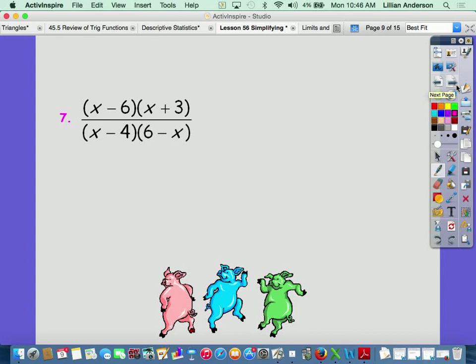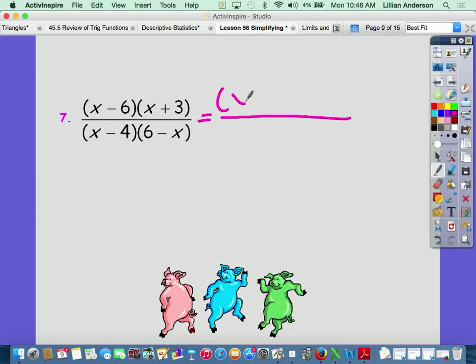Now, it can get a little tricky. Not difficult, just tricky. Because if you look at this, the top and the bottom are already factored, but one factor is reversed: x minus 6 versus 6 minus x. With subtraction, if they're in opposite order, they're not the same number. It looks like I can almost cancel it out, but in order to do it, you have to factor out a negative 1. We're factoring here, so just factor it out.